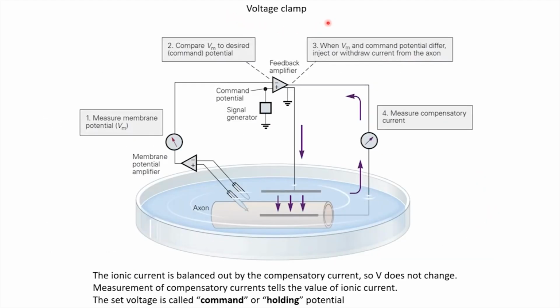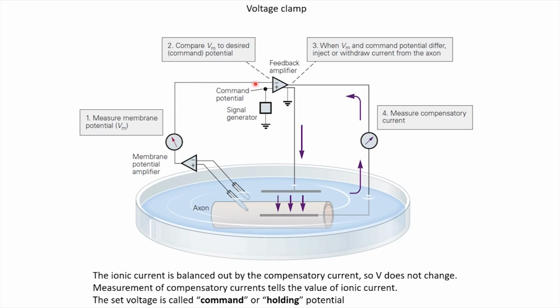Now let us see how voltage clamp actually works. So let us say we have a neuron in a petri dish. So this is an axon whose voltage we are trying to clamp or fix at a particular value. We put a recording electrode inside the axon, and there is a reference electrode outside. This recording electrode can tell us what is the voltage of the neuron relative to outside. And this difference can be fed to an amplifier to stabilize the recording or enhance it. But for now, let us just assume that there is no amplification happening here. So we are measuring the actual voltage of the neuron.